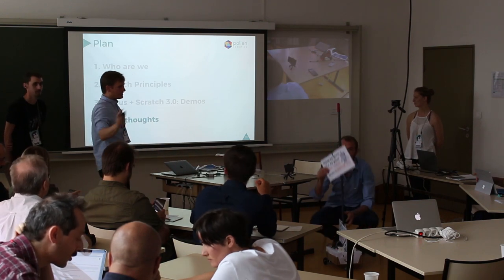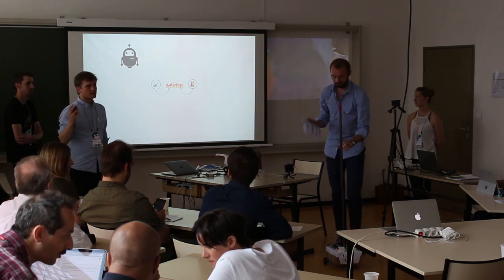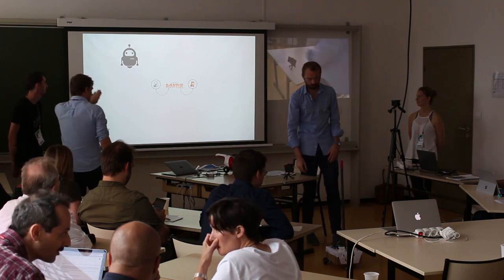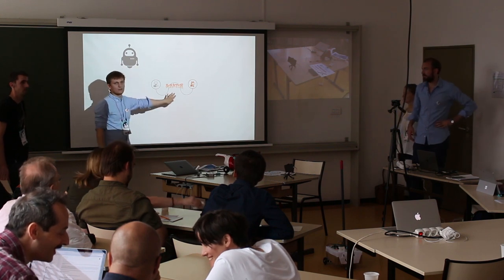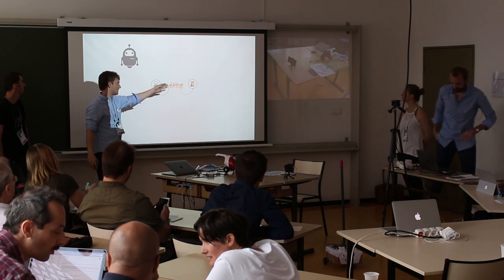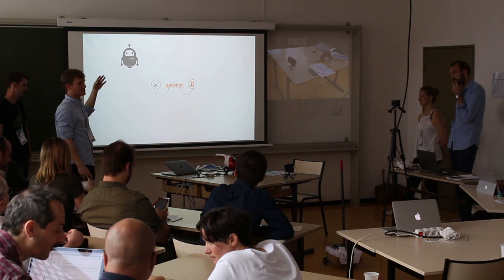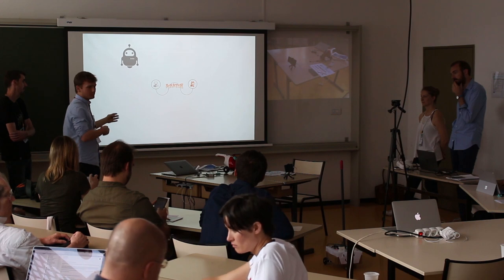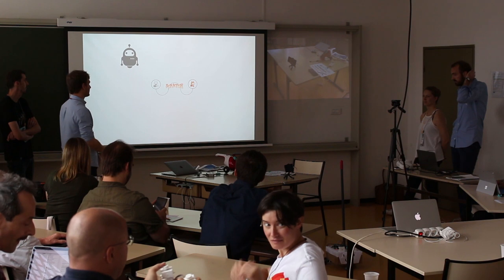So, a few final thoughts, and then you can come and play with the technology. What we've been showing is that, by default, if you build a robot with this technology, a nice little robot like the one going around the room, you can already interconnect it with Scratch and all the capabilities of Scratch: keyboard control, making video games, the new capabilities of Scratch 3. This is Scratch 3 compatible already, you can do voice recording and play a sound when someone enters your room because there is a sensor that detects it.